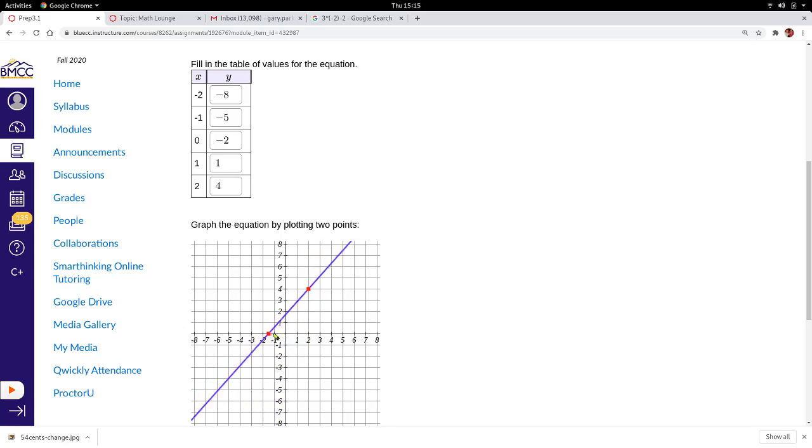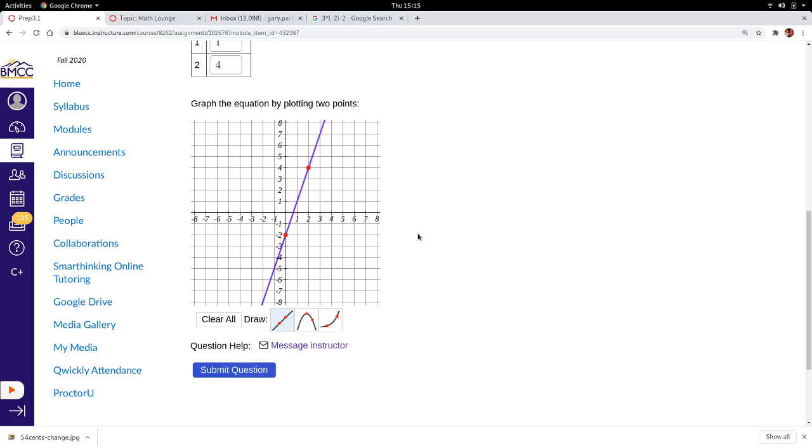And then how about -2, 0 should be right there. I mean, sorry, 0, -2. I got that backwards. X first, then y. So that should be my line right there. And I can double check, are there other points on it like 1, 1. And if I look over here, 1, 1 is on there. But you only need to plot 2 points to make this line.